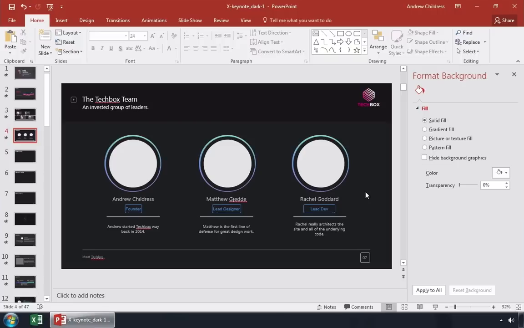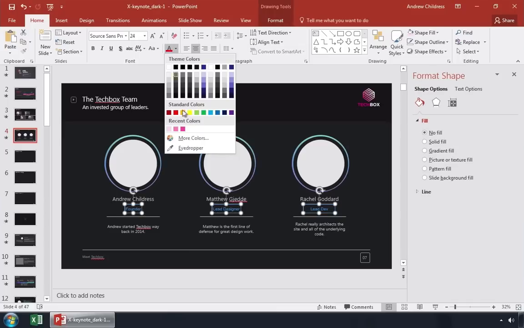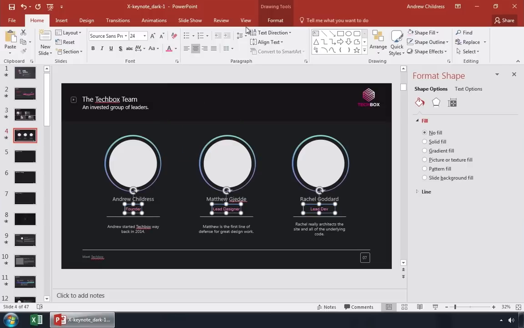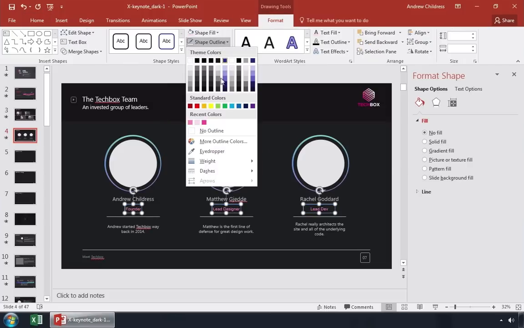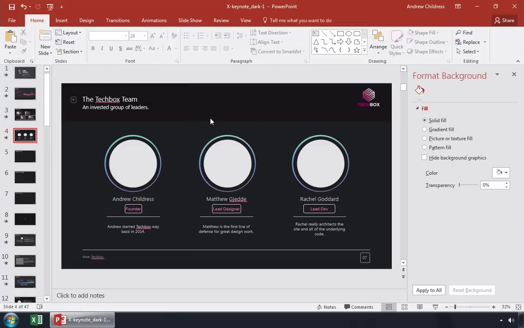For the boxes with titles, I'm going to hold Control on my keyboard to select all of them at the same time. I'll click on each one. Let's change the text color by choosing the font option and then change the color. Now let's go to the Drawing Tools Format option and change the shape outline to a new color. I'll click on a new color thumbnail to change it. When I click off, I've got these objects recolored now.